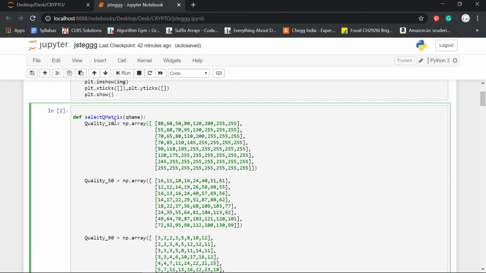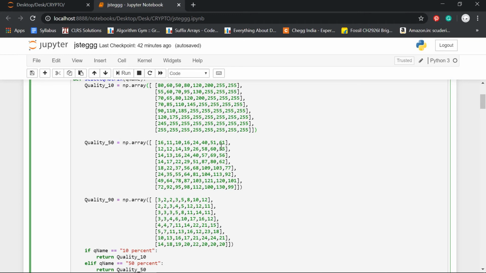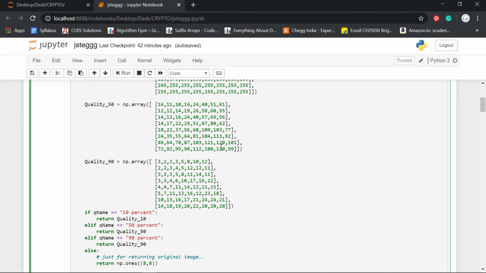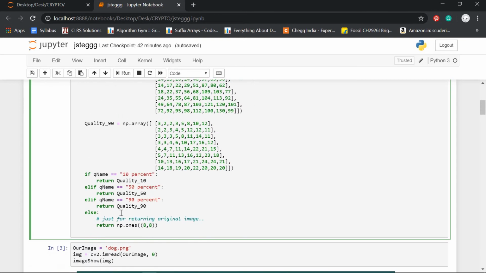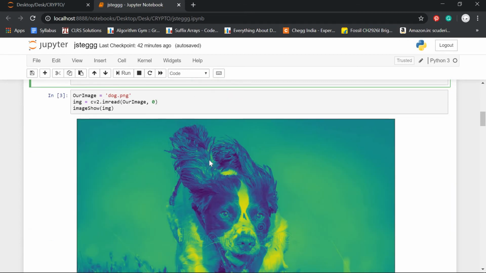This 10 means 10% compressed, 50 is 50% compressed, and 90 is 90% compressed. And if we give nothing, or some other percentage, as input, we just return ones. That means there will be no compression loss. That's what we want here.